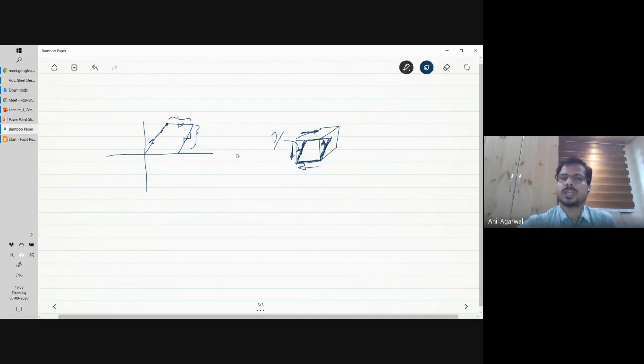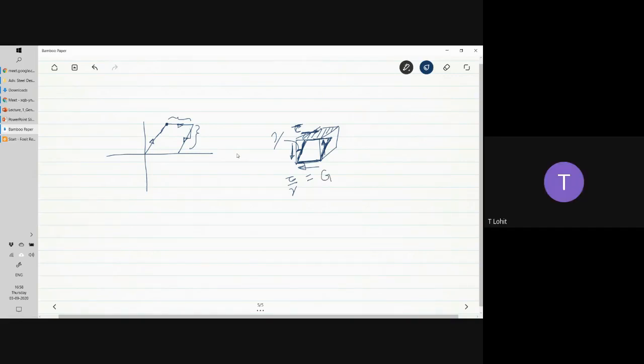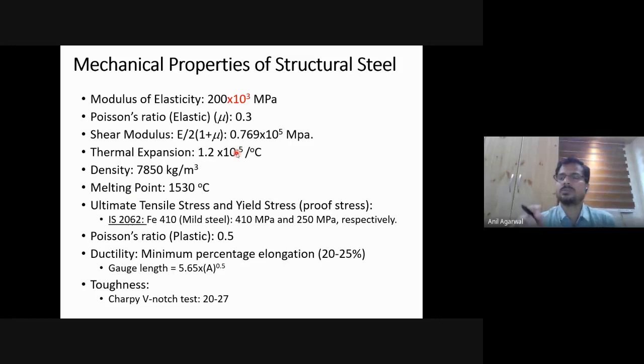Okay, so how much force I applied and how much stress it caused, so that stress will be called tau over this surface. The force applied over this surface will be called tau, force divided by the surface, and that tau and gamma relationship, so tau divided by gamma is my, what is it? Shear modulus, right? So the shear modulus and Poisson's ratio and elastic modulus are related together by this expression. G, shear modulus, is equal to E divided by 2 times (1 plus mu). Okay, and you can calculate it from this expression.